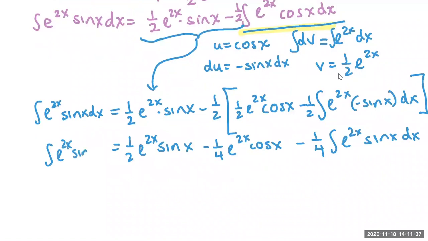What coefficient is in front of here? What coefficient is in front of that? Anyone know what's in front of that? Yes, you have one of those. So that means that when you add the 1/4, it's like 1/4 x on this side, and then you have 1x on this side. So we're going to combine like terms by adding, and your like term right now is the integral. So you're going to add 1/4 to the other side and get 4/4 plus 1/4 is 5/4.